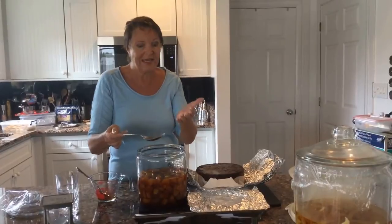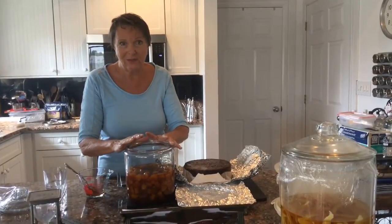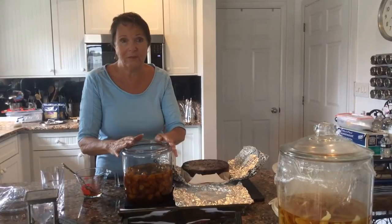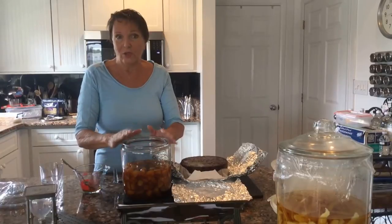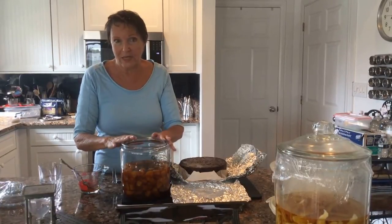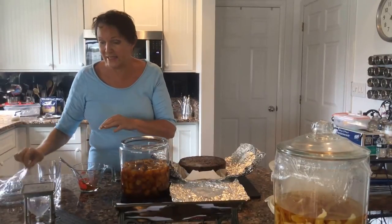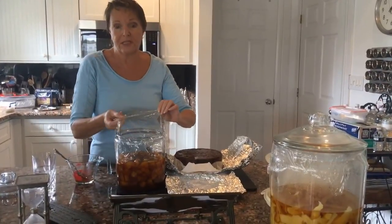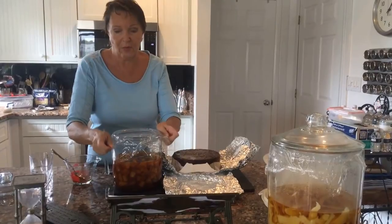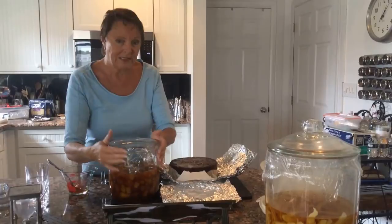You leave that in there, and this is what we call the starter. Basically, you put it all in together, stir it up well, and then leave it for about four to six weeks. This is your starter. You can make twice as much as I've made if you want and give it to your friends in jars. Make sure you have a nice tight seal on the jar — you don't want it to evaporate. So we put the cling film on there.